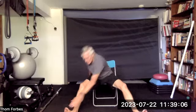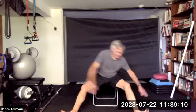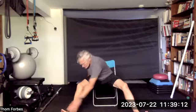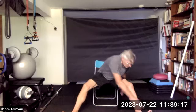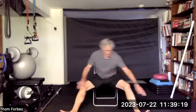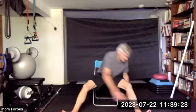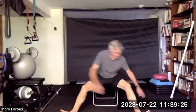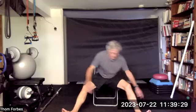Separate your legs, come across the body towards the toes. You don't have to touch them. Go back and forth. Moving with the waist. Come on back up.